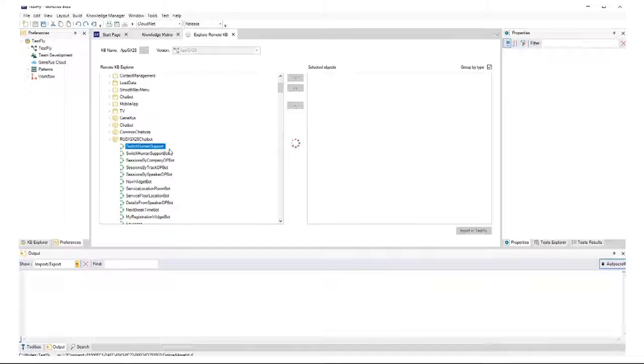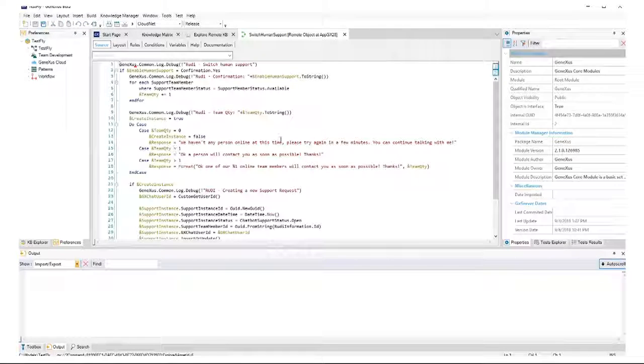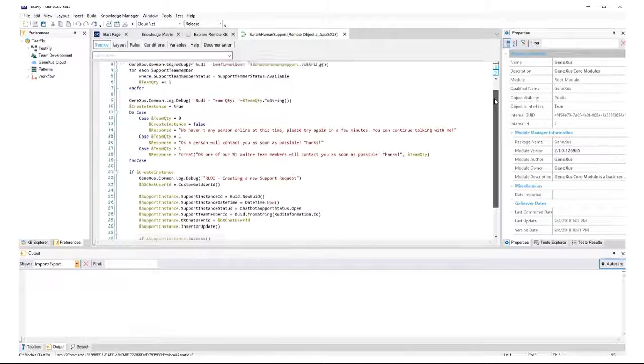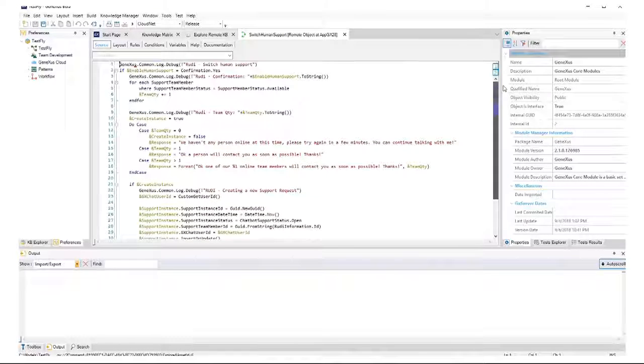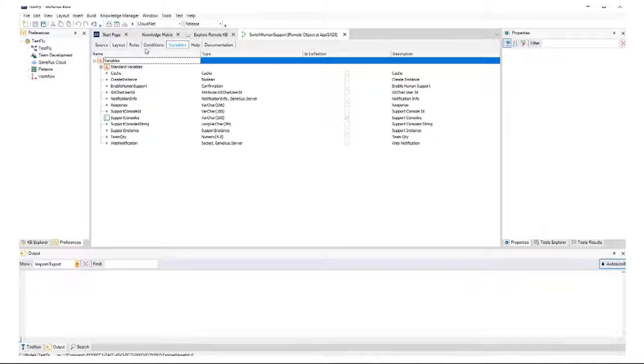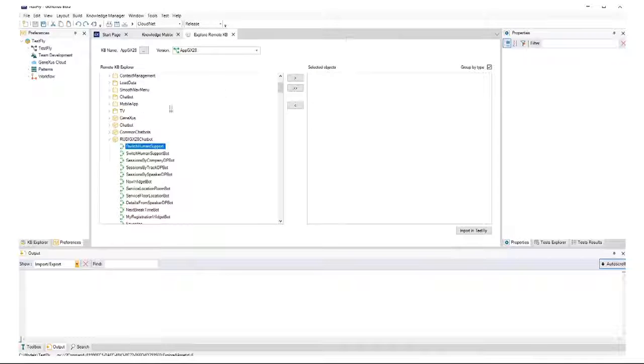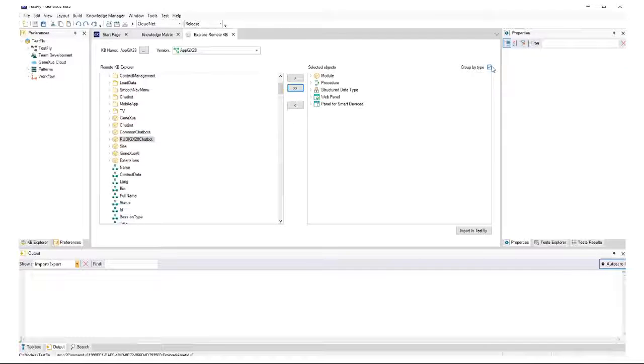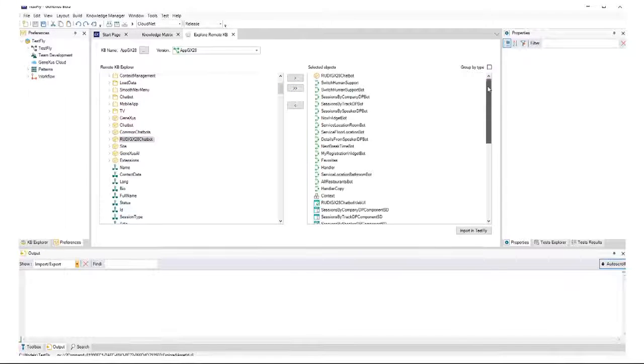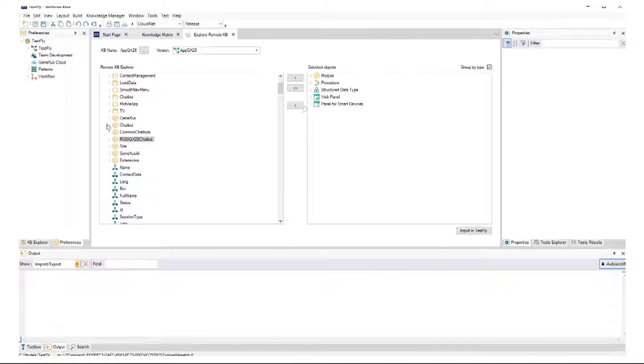And a particular feature in this case, and here I'm opening a procedure which takes a little time because it goes to the server to obtain it. Well, here I'm showing the variables, the rules, etc. And what we will be able to do with this dialog, if we want, is to select objects and import them directly in our KB. Here we have a separate list, which is the list from which we export.